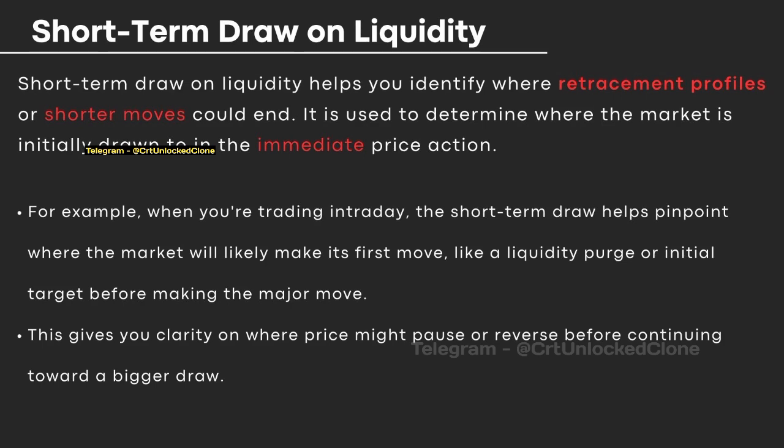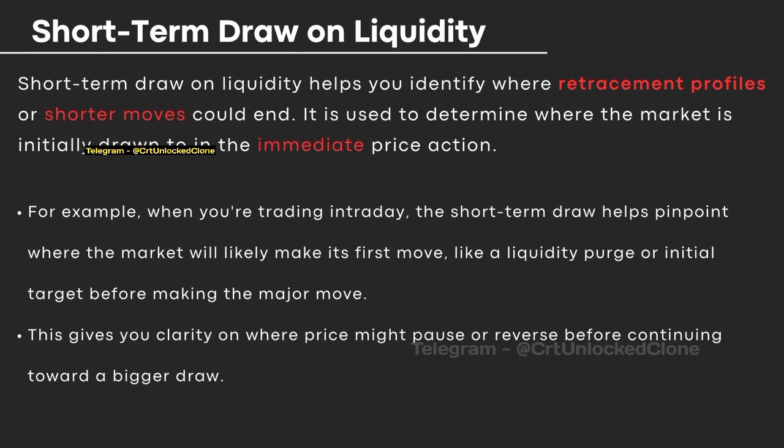Now let me explain this to you. We all know that the market moves in profiles. There are five different types of profiles, and each one has specific characteristics and a specific possible outcome when combined with key levels and dealing ranges. We also know that if we are expecting the market to go higher to reach a key level on the higher time frame, meaning that our drawn liquidity is higher, the reality is that the market would never start moving towards that target straight away in an expansion profile. The reality is that it will move towards that target in different profiles.